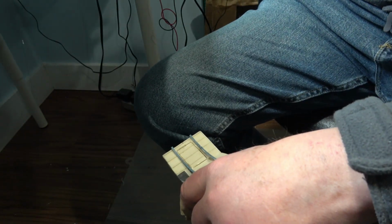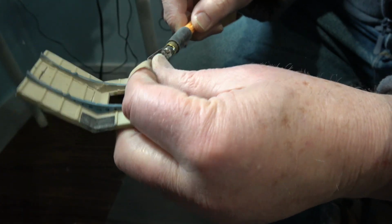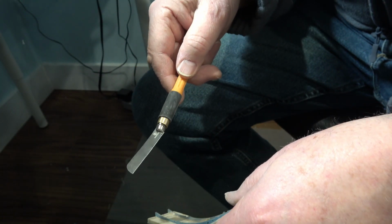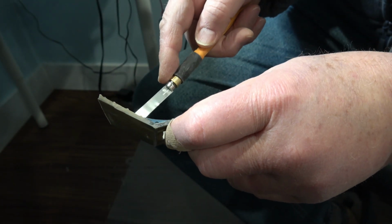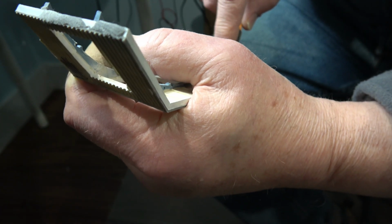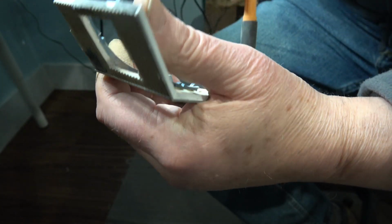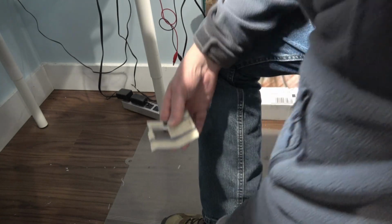Okay, now that's as far as I can take it. With that, I have these little saw blades on a stick. This one's getting kind of bent up, but I finished the cut with these. Of course, the trick is not to break this whole thing like that. I just did it. That's the only one I've broken. But I think it can be glued back together.